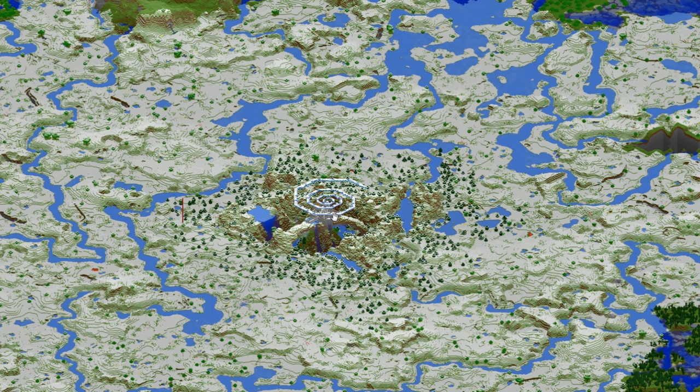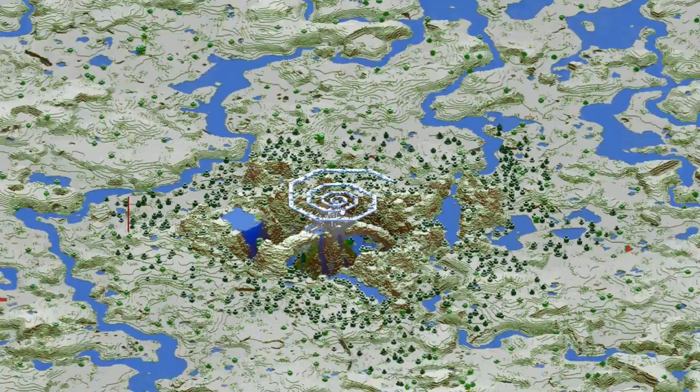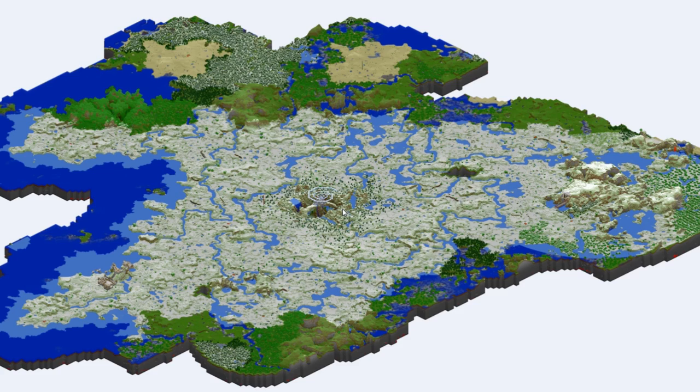But anyway, here is the Mage Tower. It looks really cool in the overview map. I don't know, it just looks really cool. It stands out a lot. It stands out more than any of them, I think.